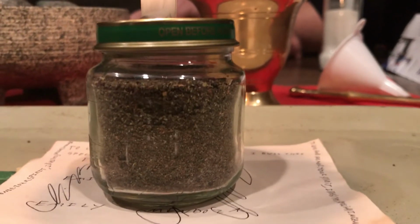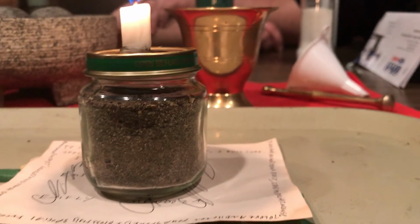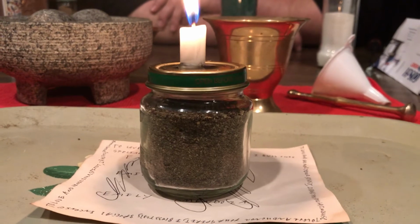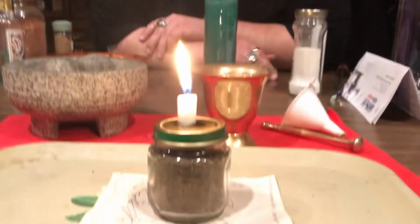Yes, it is in an old baby food container. Save all of your jars. Yes, every single jar. It doesn't matter how small, how large, whatever. If you have a glass jar, clean it physically and spiritually, and it's a brand new jar, and you can use it for whatever you need.